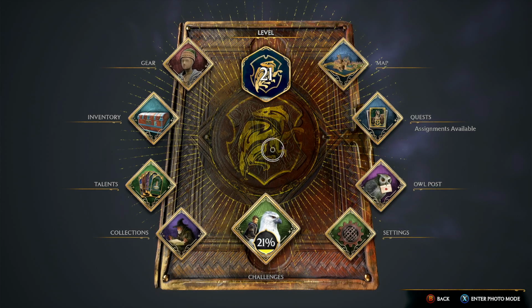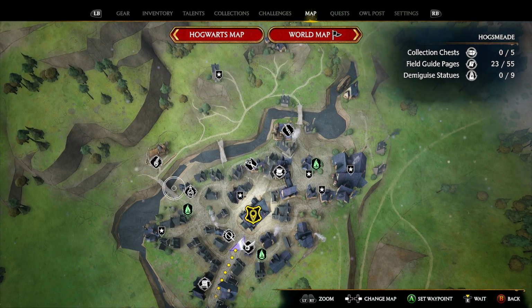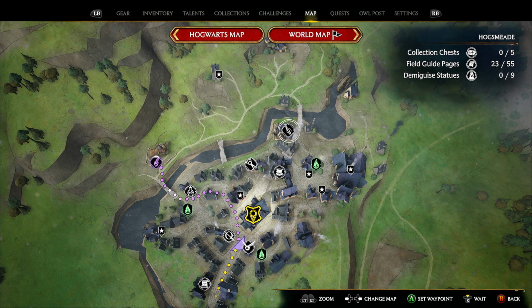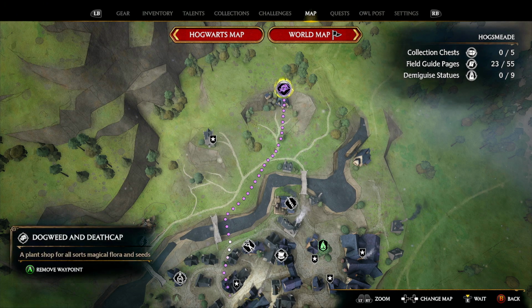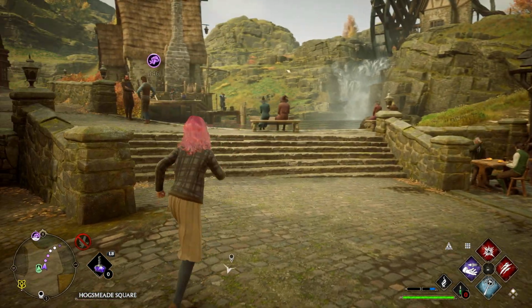Alright, now we need to, again, go to the map. Because we need mandrakes, which I believe we get here. Do we get them at the Magic Meep? Or Dogweed and Deathcap, a plant shop. Dogweed and Deathcap. So let's go here because it's closest. We should also get seeds. Adventure, are we? We'll get what we can get.